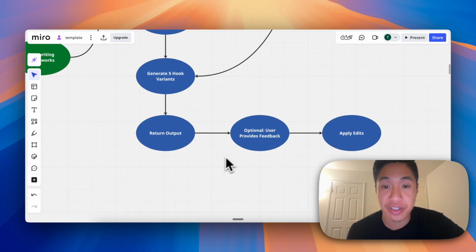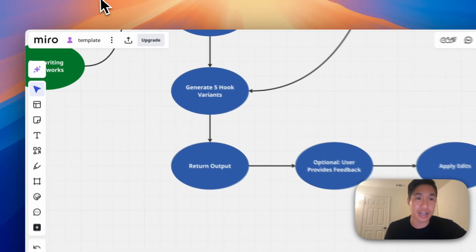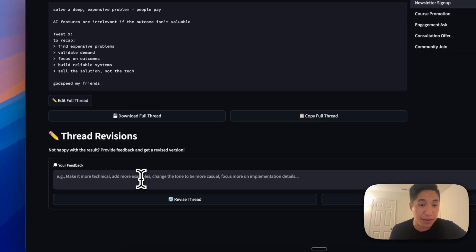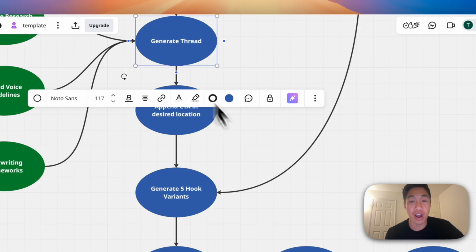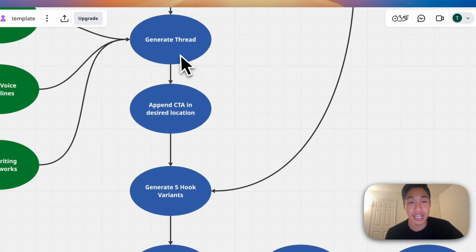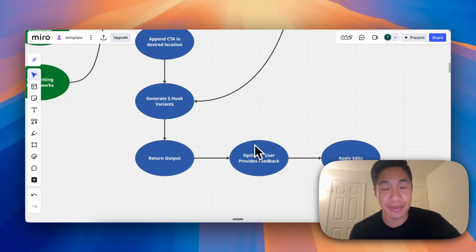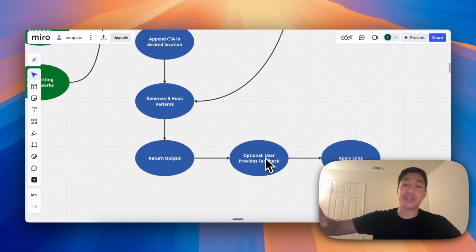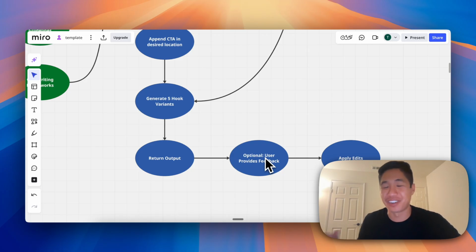After that, we have the user feedback section. The way I did that is very straightforward. It's just a prompt where a user, right here, can submit feedback down here and hit revise thread. All we're doing is throwing the thread that we generated into the AI model with our same frameworks and saying, here's this user feedback, implement it. And we just apply the edits from there. It's just a little bit of a secondary LLM call after that. I didn't do anything too fancy like a chat conversation, but for this demo, that gets the job done.